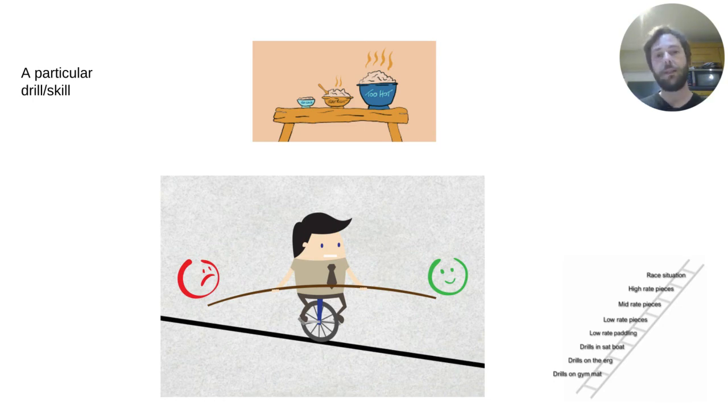But by moving them up the ladder at a pace in time with their improvement, you're always leaving that kind of split of strokes that are successful, ones that are nearly there and ones that definitely aren't. You're always just leaving that there. They feel the progression, so you up the difficulty. It's a bit of a balancing act, because if you push them too fast, they'll very quickly find themselves beyond the point at which they can execute. If you push them too slowly, they'll spend a lot of time doing stuff which is basically going through the motions and not being particularly useful.